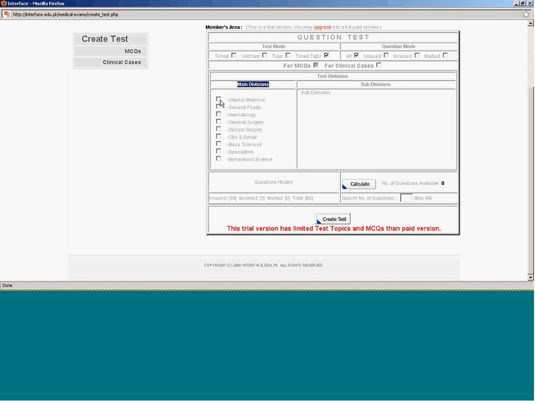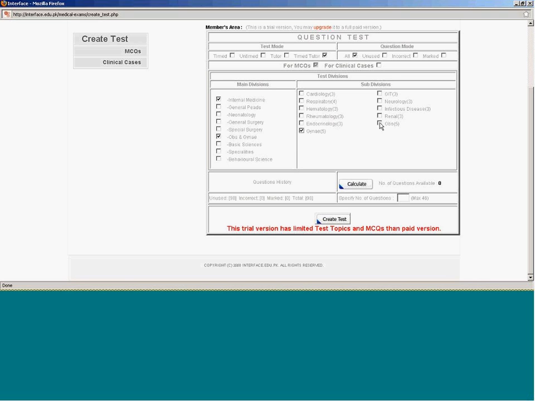Below that you can see this main division given over there, and these are the topics related to the exam for which you have registered. Once you click on a main division, you will be able to see the corresponding subdivisions of that topic. I just click on that. You can see these subtopics, and you can see the number of questions for each subtopic.